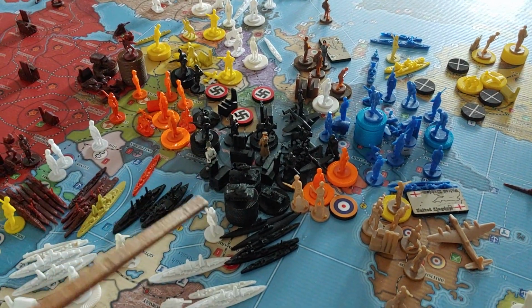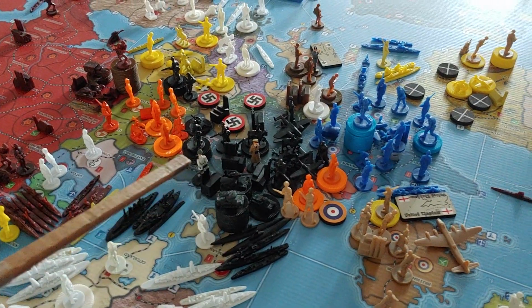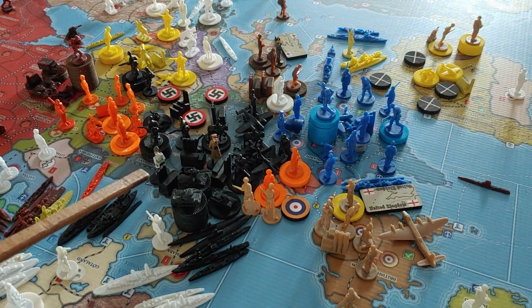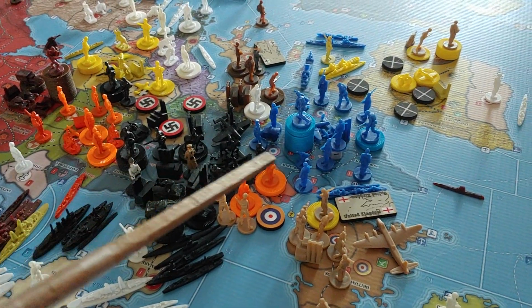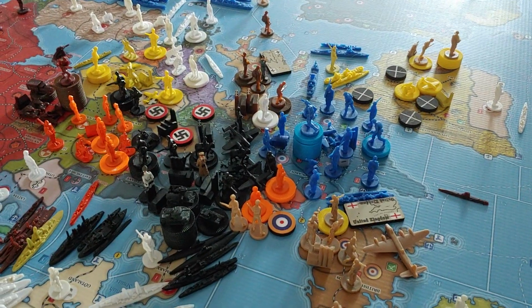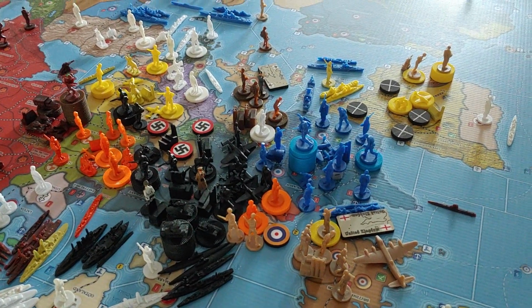So each of those will pair up exactly with the 12 medium armor. So all that will move into Picardy. And again, I'll have 8 shots with the self-propelled artillery, so it should take out the lone militia. Okay, and that will finish off the first impulse.